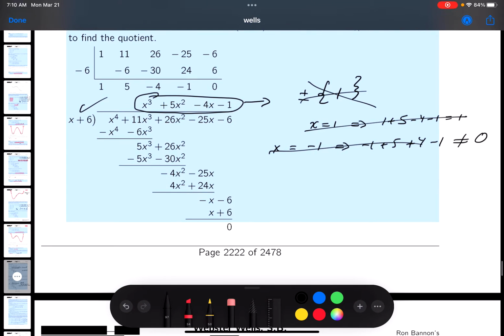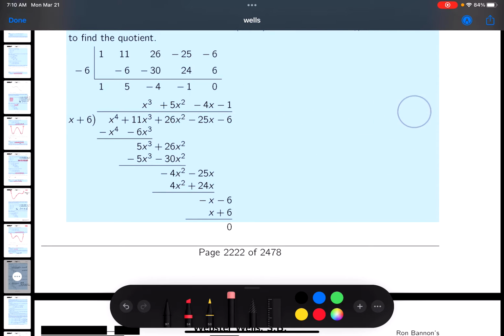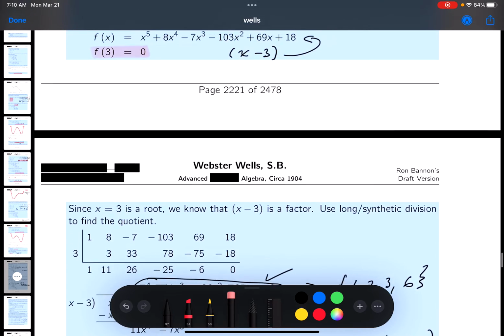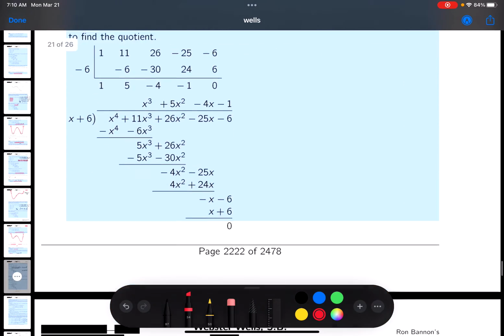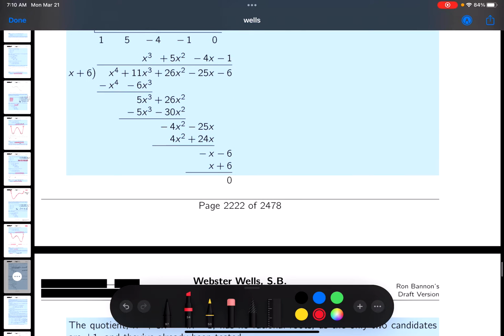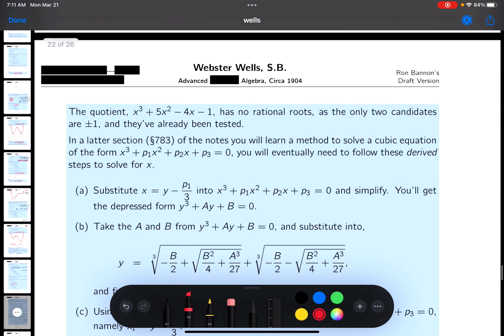Now, by the way, you may not recall this, but we did cover how to solve a cubic. All right, let me get my eraser out. And in the notes, I'm going to go back and read it to you. We got two of the factors already. Let's go back. It says find all commensurate roots. I did that already. I know what they are. They want to do the remaining roots when possible by methods already given. Well, we've given a method, if you recall, for solving a cubic. We've given a method over here. So let's review that. It's difficult. I wouldn't expect most people to remember what we did, but you can go back and review it.